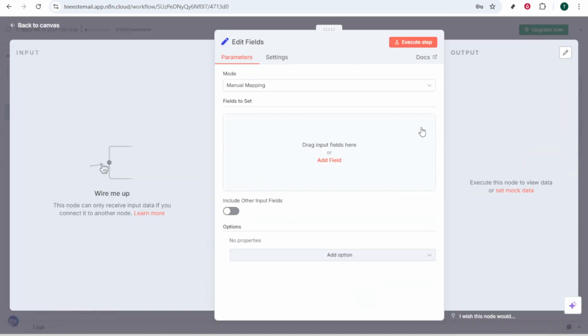After you've established these variables, they can be easily accessed by subsequent nodes in the workflow. This is done using expressions. Here, expressions work as placeholders or references to the data you've already defined. For example, if you've set a variable called myVariable, you can access this data in other nodes by typing the expression $json myVariable. This notation pulls the data from the container you've set earlier and makes it available wherever necessary.